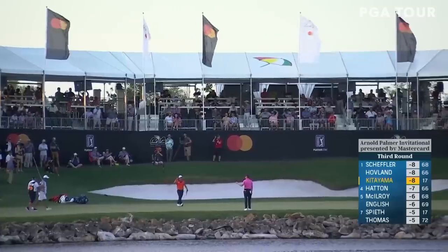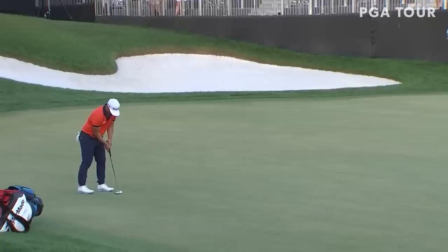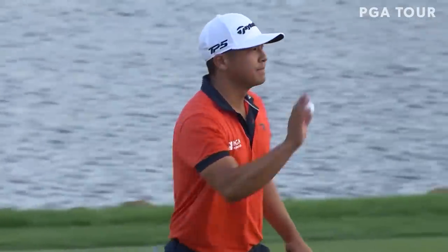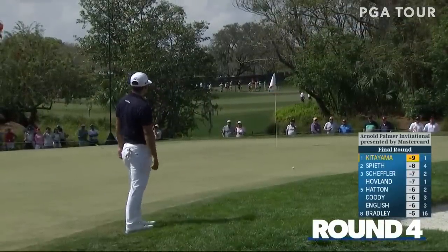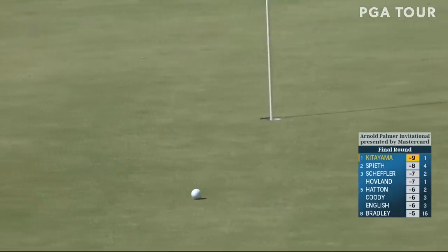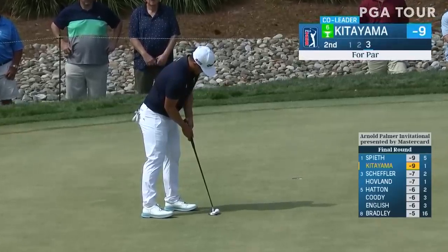And that is nine under and your 54-hole leader. What a way to finish. Really has been able to figure this putt out. Roller coaster ride for Kitayama — hit his ball out of bounds off the tee at four, went out in 39. This fast going-away shot here at the second — Ricky Fowler made this same exact shot earlier today. You've just got to get it going down toward the hole, try to get the speed right somehow. It's going to be a little more of a right-to-left motion. Kitayama now with a very difficult six-footer — a lot of right to left in this.